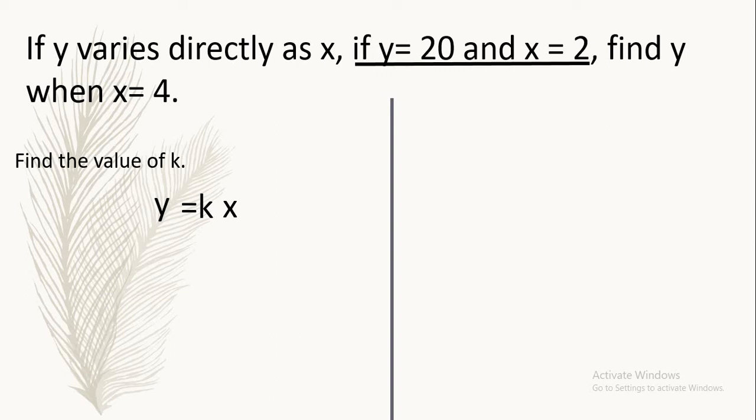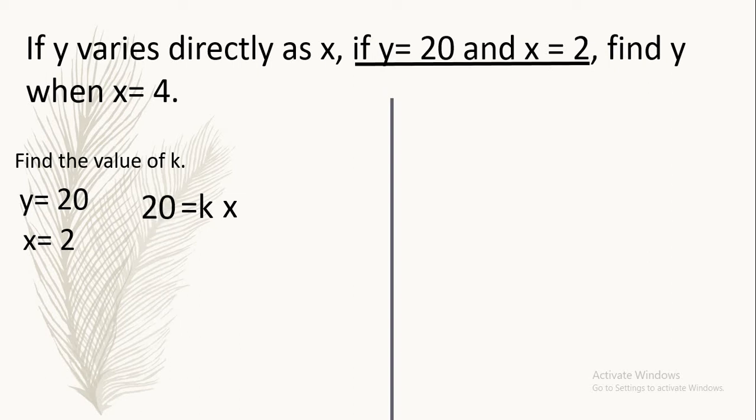So first thing first is to find the value of k and use the equation y is equal to kx. So kung mapapansin nyo dito, hindi pa nagbabago yung mga variable natin, y and x. Okay? So papakita ko na lang kapag real life situation na yung ating sinosolve. Okay, so given y is 20 and x is 2, that is in the first problem. Okay, we will find the value of k. Same procedure, katulad lang din nung ginawa natin nung una.